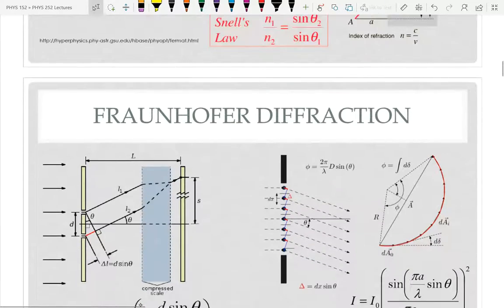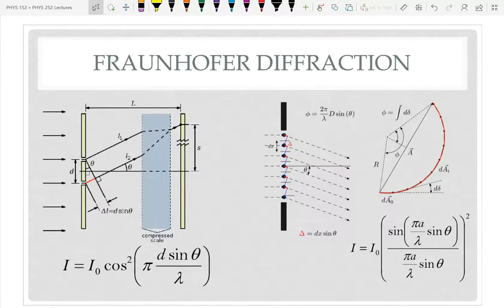The last thing is talking about the Fraunhofer diffraction. So we had two outcomes for Fraunhofer diffraction. You are not going to have to go through and do the derivation of either of these. You should understand the method of this integration, but I'm not going to have you do it because it's something that you wouldn't get it right. There's no point in asking you questions that I know you're not going to get it right.